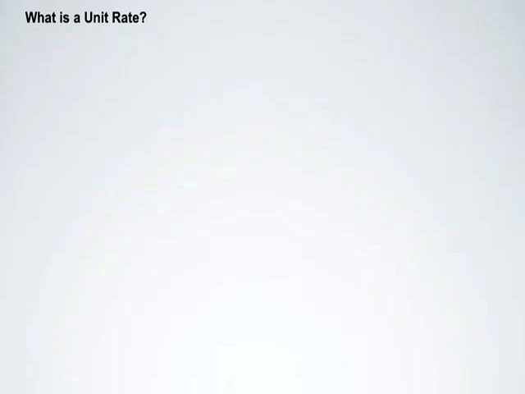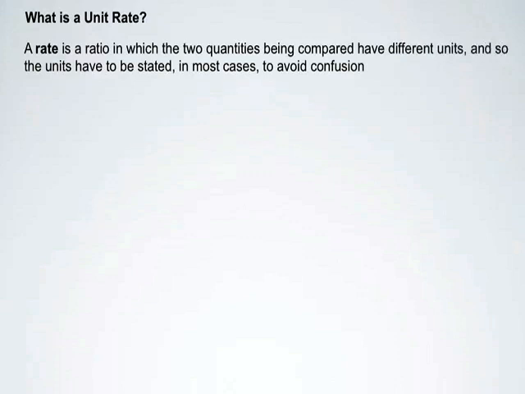So the first thing we're going to ask ourselves is, what is a unit rate? To do that, we need to distinguish what a rate is. So a rate is a ratio, but it's a ratio in which the two quantities that you're comparing have different units. So the units have to be stated in most cases to avoid confusion.